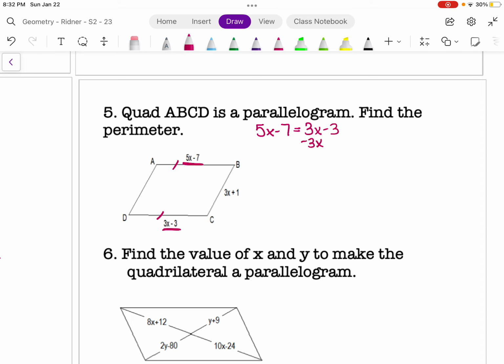Okay. So I am subtracting, adding, and dividing. So if I am going too fast, you hit pause, you solve it on your own, and then you come back and meet me here and see if you are also able to get x equals 2. Once I figure out that x equals 2, I'm going to plug that in. So 5 times 2 minus 7 is 10 minus 7. 3 times 3 times 2.